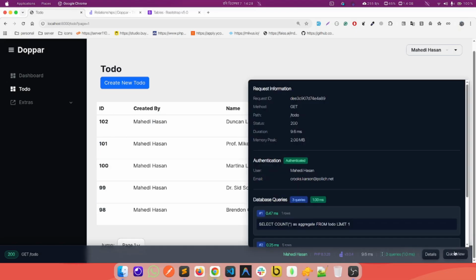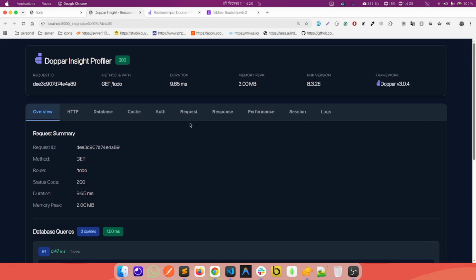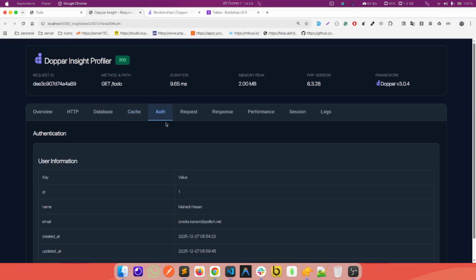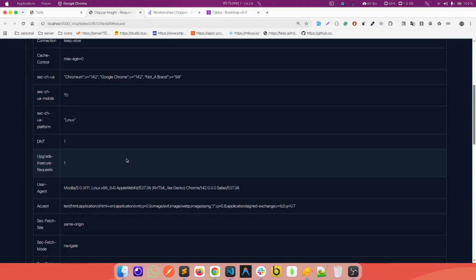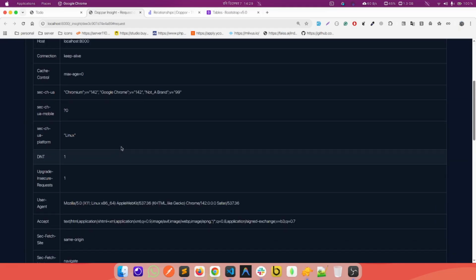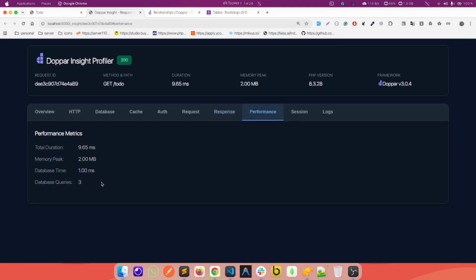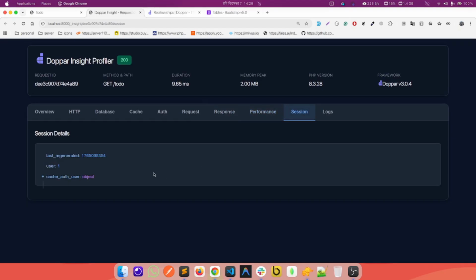Now we are seeing everything related to the request, and those are the details. You can see this is your queries, this is your HTTP, this is your database, this is your cache, no cache is there, this is your authenticated information, this is your current request state information, this is your response, this is your performance metrics, and this is your session.